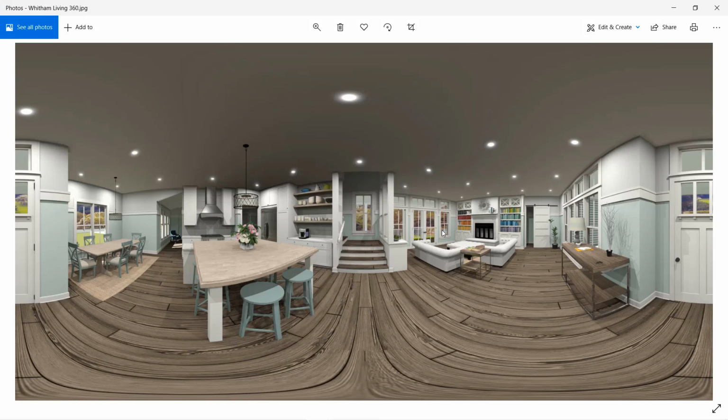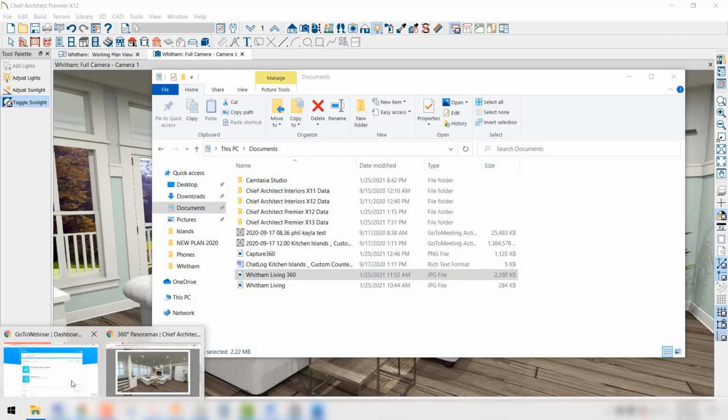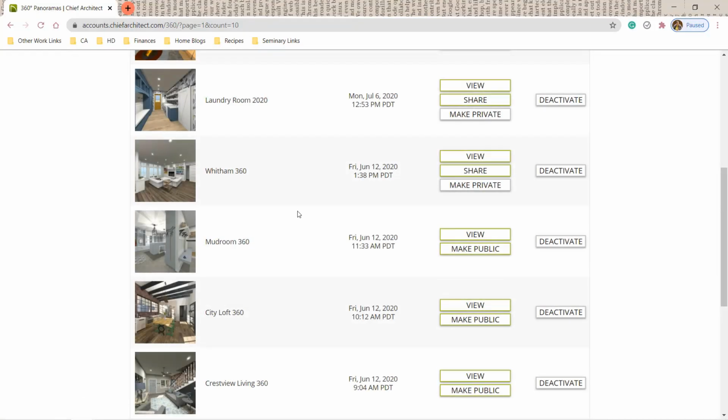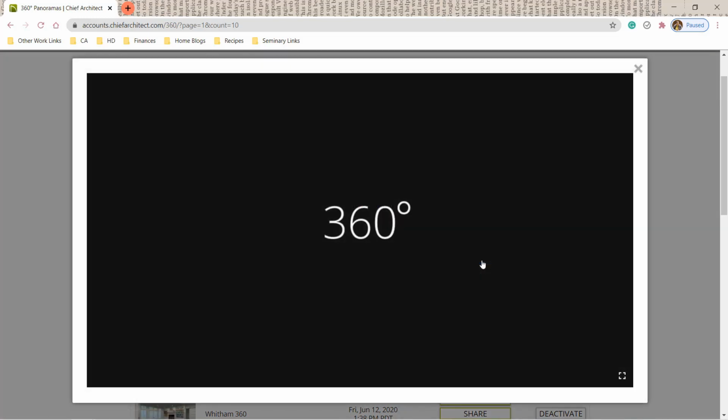It doesn't usually work as well for doing an exterior. The reason being you're going to be rotating around, and while you're rotating around you're going to spend a lot of your time looking at the backdrop as opposed to the front of the home. There are times, and I do have an example here, of an exterior 360 that does work okay. So I have a farm scene that's set up here.